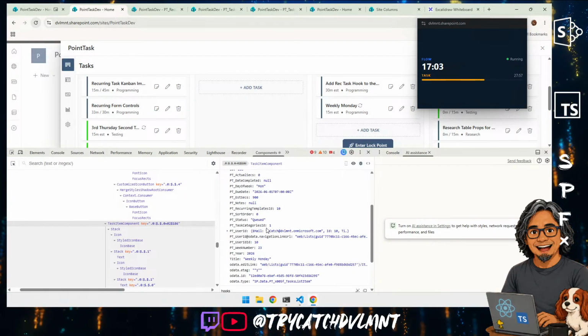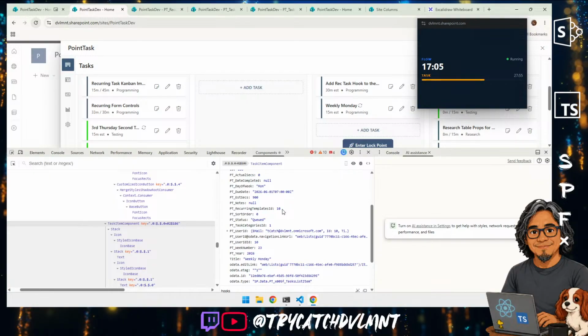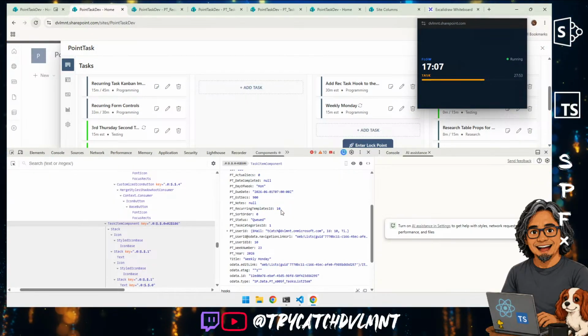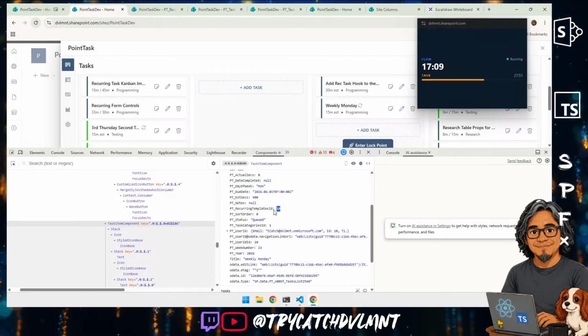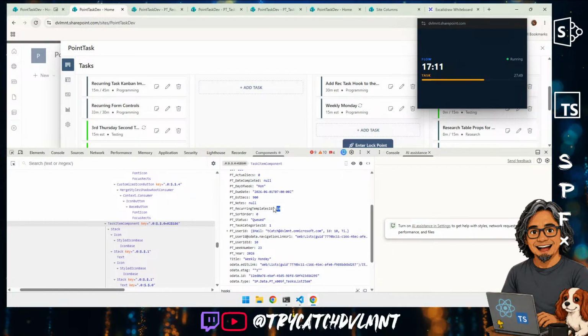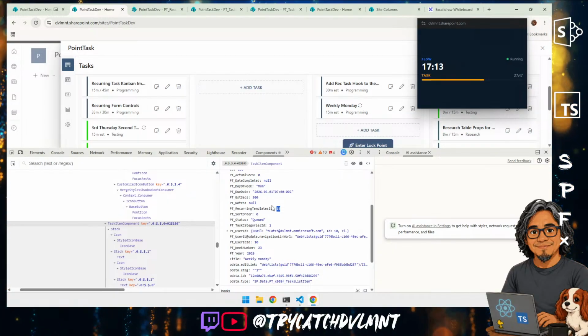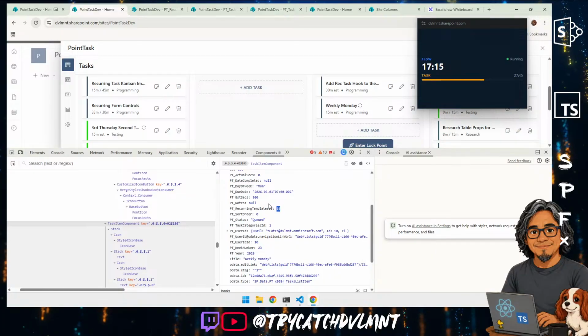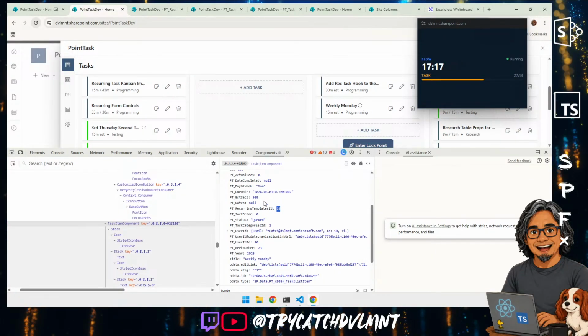And if we look at the item itself, here's the parent recurring template ID. Number 10 is still there, even though technically that task doesn't exist anymore. That value is still there.